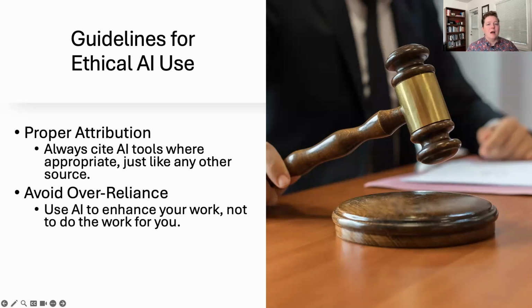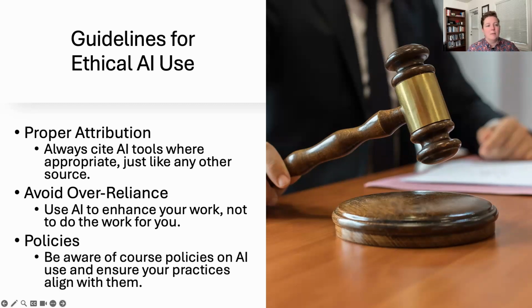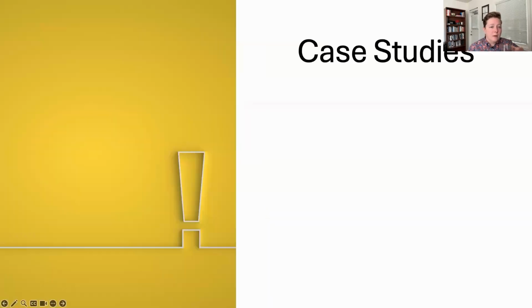Excuse me. Avoid over-reliance. So again, use AI to enhance your work, but not do the work for you. There's a big difference between those two. And next, be aware of the course policies on AI. Each course and each professor has different ideas about how they want you to use AI. So just be sure that you align with those so that you don't cross any ethical boundaries, right?